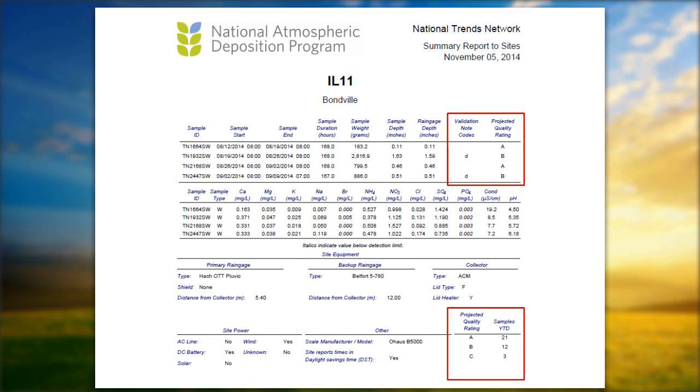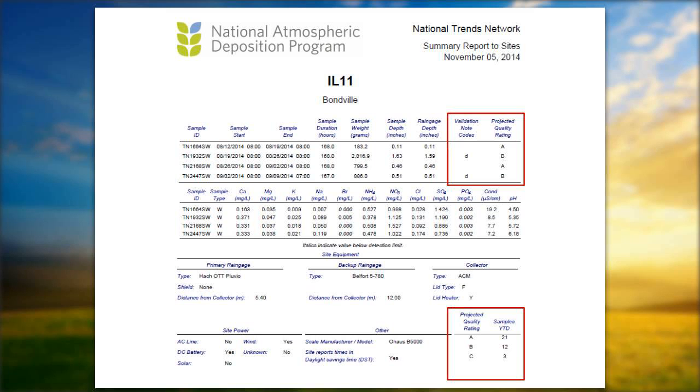In the lower right-hand corner on your monthly report is something you want to be mindful of. Each month we have a running tally of the samples year to date of the number of A-rated, B-rated, and C-rated samples. So we'll be talking about completeness criteria later in this presentation, or in other words, the amount of valid data you need at your site to be considered to be representative of a year. But this is just some running numbers that show the number of valid samples.